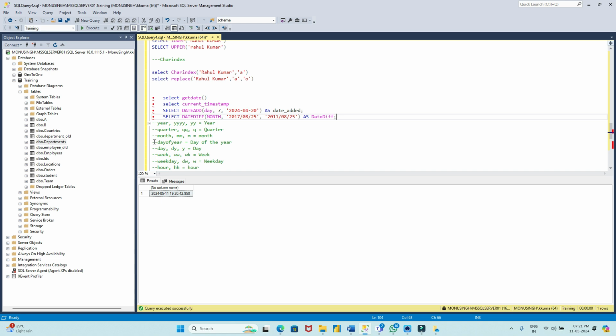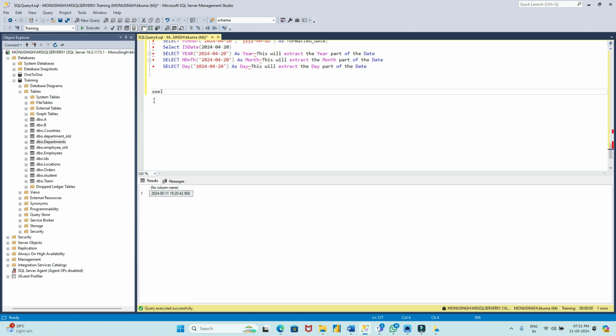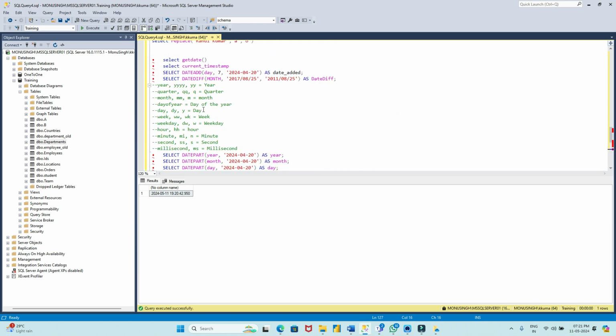So yes, this is the most important function, DATEADD. This DATEADD helps us to create dates. Let's suppose I'm saying DATEADD day 7, which means day-wise, the next 7 days, plus 7 from the date I'm giving.